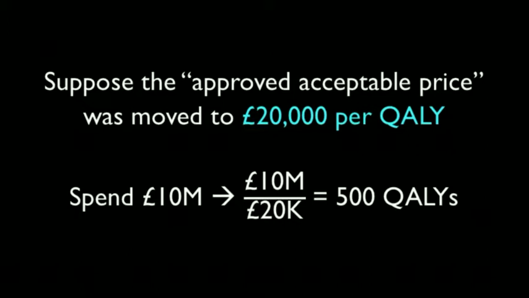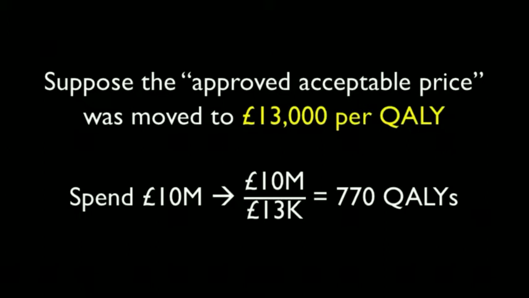The policymaker has £10 million to spend. If they spent that £10 million on drugs that buy one QALY at a price of £20,000, then with their budget they could buy a full 500 quality adjusted life years. So the intuition here is that the more stingy they are, like, we're not going to pay more than X for life, the more life they get with a fixed budget. Suppose they became even more stingy.